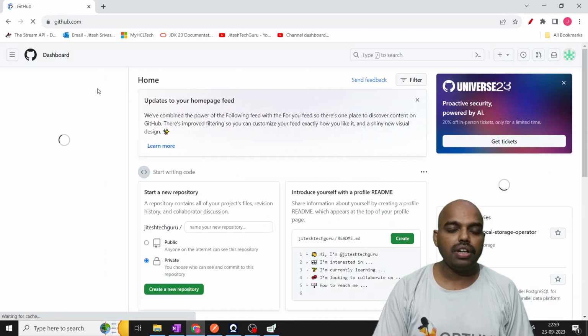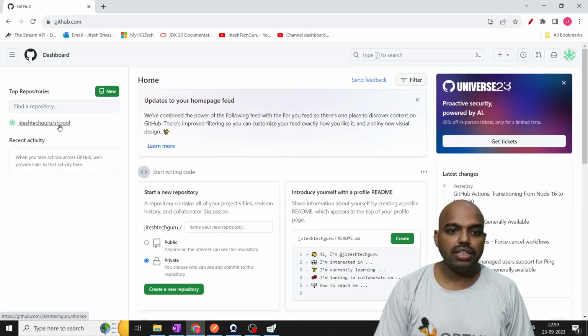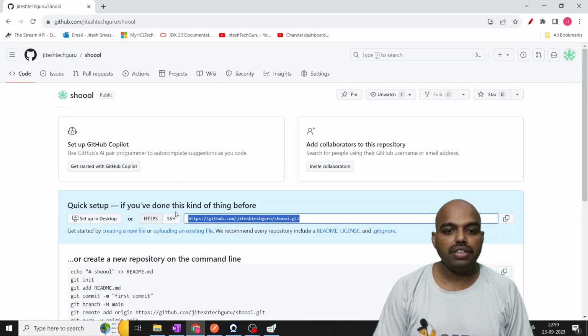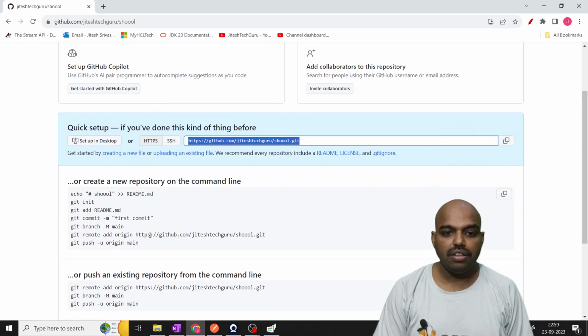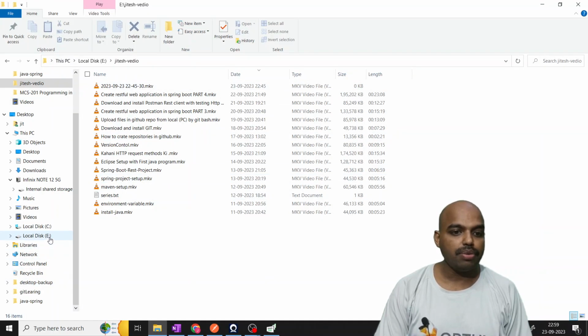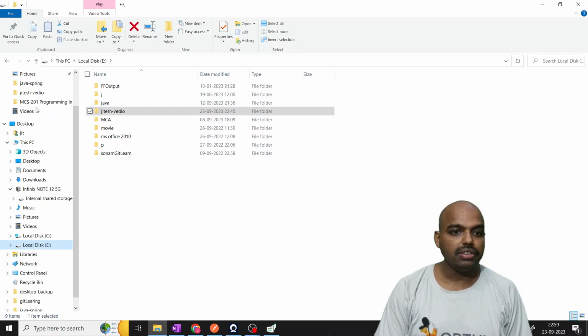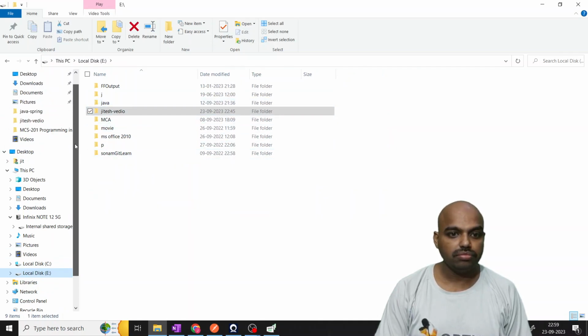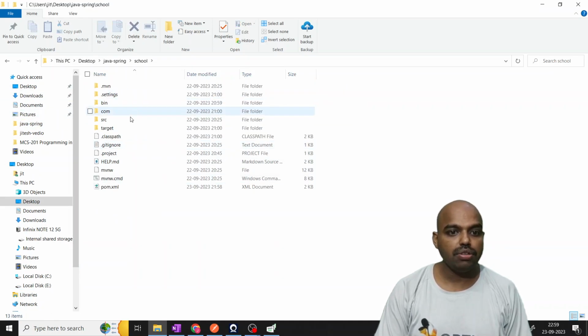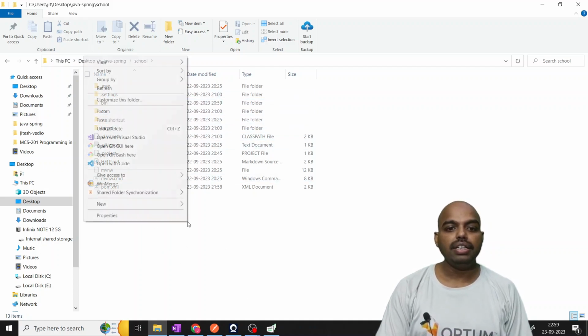We already created a repository for the school, and we previously created it, so we can use the same Git repo for this project. Where is my project located? My project is located here. This is the school project, and we want to add it here with git.